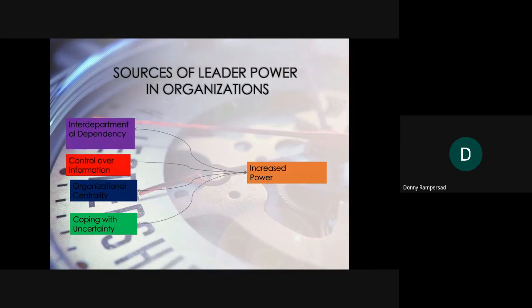We now move on to control over information. I think control over information involves both access to information and control over how and to whom it is distributed. It is an important source of power for leaders. Leaders recognize that information is a primary business resource, and that by controlling what information is collected, how it is interpreted, and how it is shared, they can influence how decisions are made.